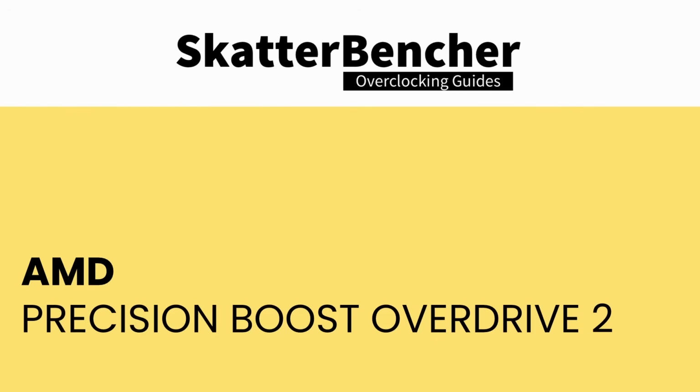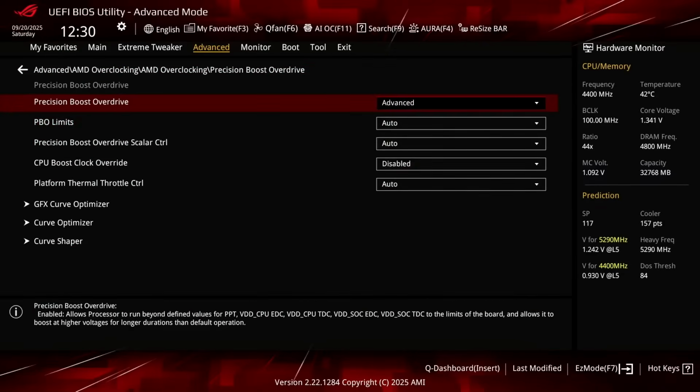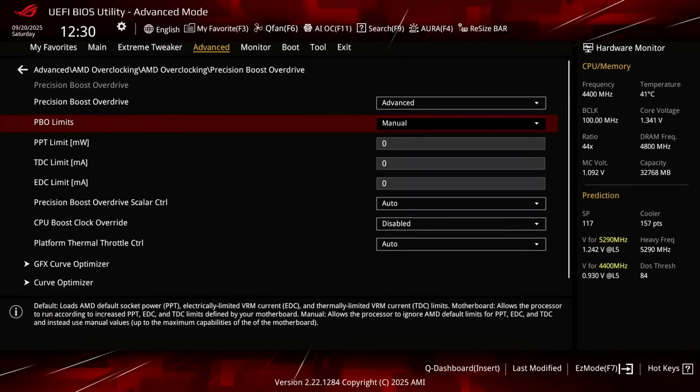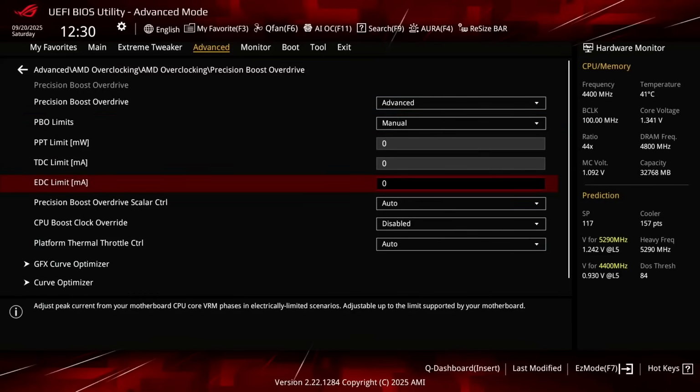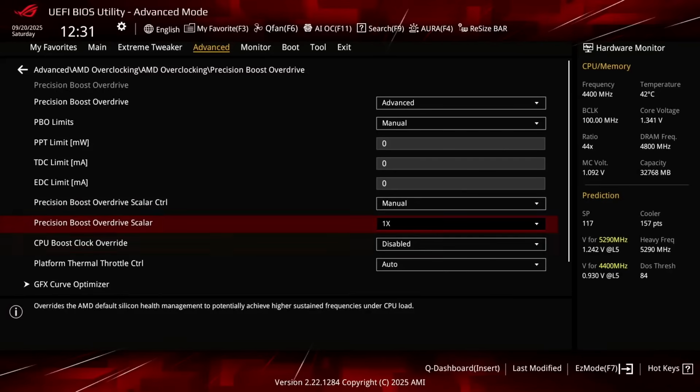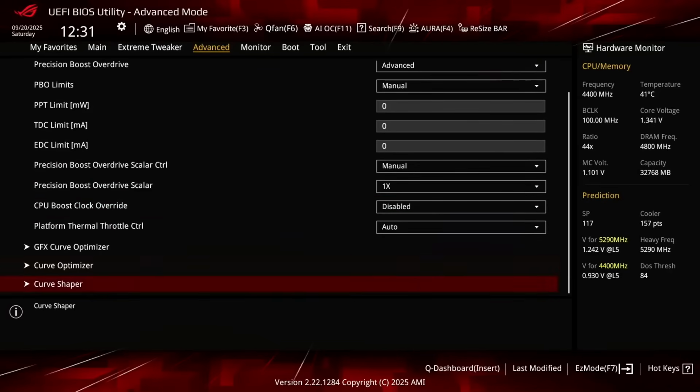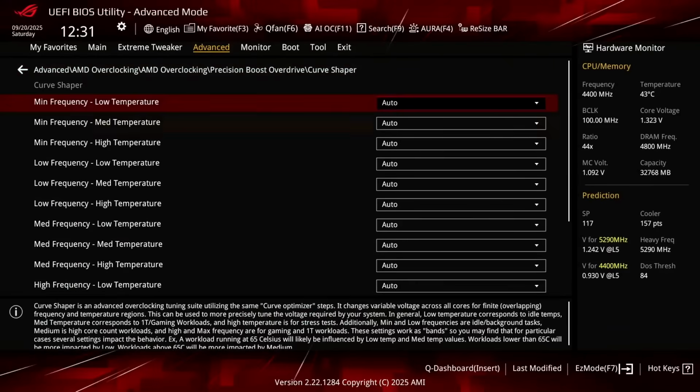With the launch of Zen 5, AMD launched an improved version of their Precision Boost Overdrive 2 overclockers toolkit. Using this toolkit, we can adjust some of the parameters governing the Precision Boost automatic frequency boosting technology. The Precision Boost Overdrive 2 toolkit for Zen 5 Ryzen processors includes the overclocking knobs from Zen Plus, PPT, TDC, and EDC, Zen 2, Boost Override and Scalar, Zen 3, Curve Optimizer, and the newly announced Curve Shaper for Zen 5.